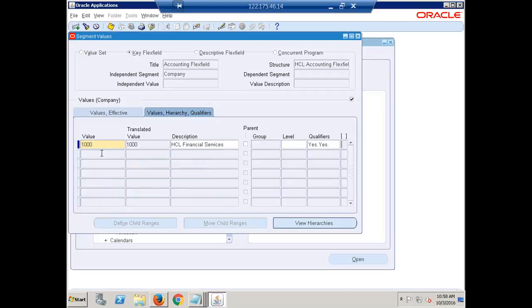Done. Now place the cursor. We'll create one more company. Place the cursor in the next row. I'll give the value as 2000. And here let's give the name as, say, HCL consulting services.